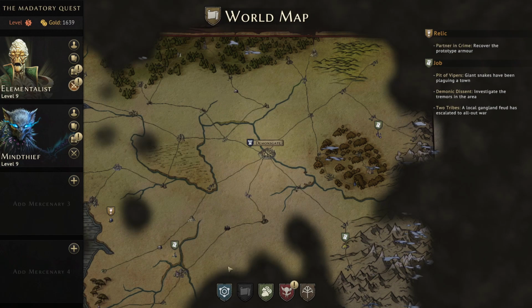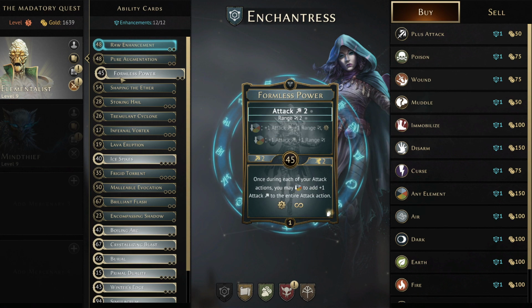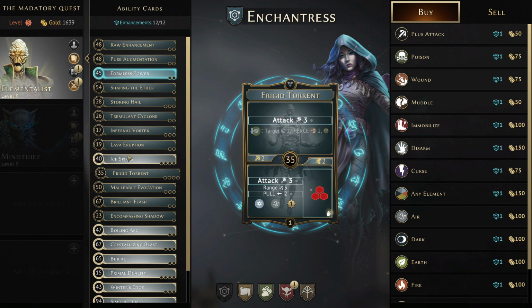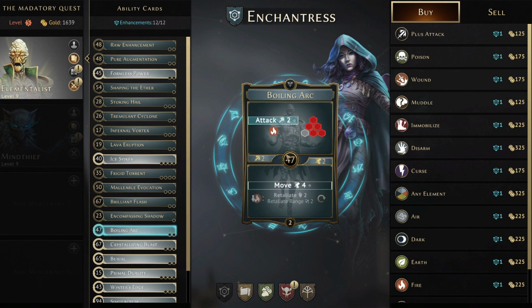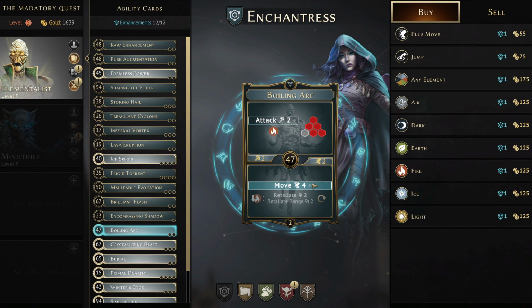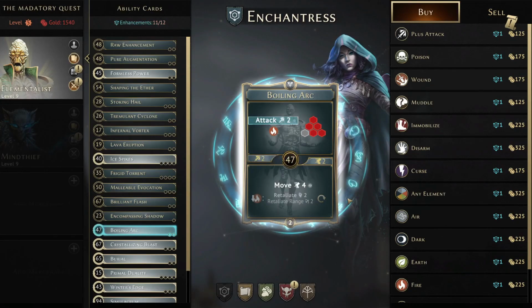Okay, so let's take a look at possible enhancements for us. Enhancements kind of goes without saying that just enhancing some of our bottom moves with additional elements can be very strong. We spoke a little bit already about Boiling Arc, which is one we were going to get at a later time. It's 125 gold. That is a lot of gold, but maybe not so much gold when you're playing Guildmaster mode, but I definitely recommend that. So we'll be getting that on this character for this one.